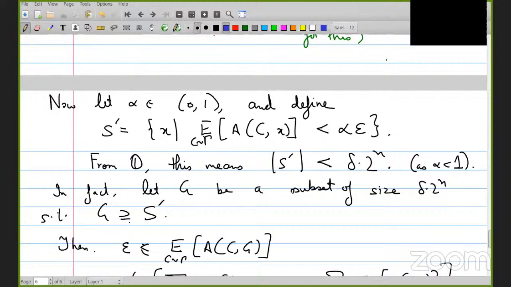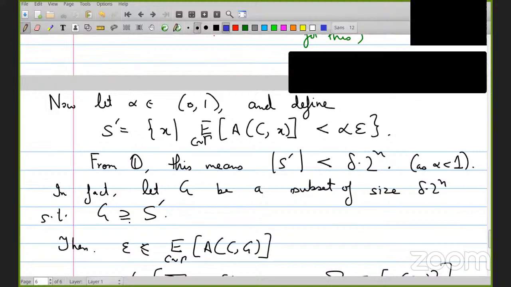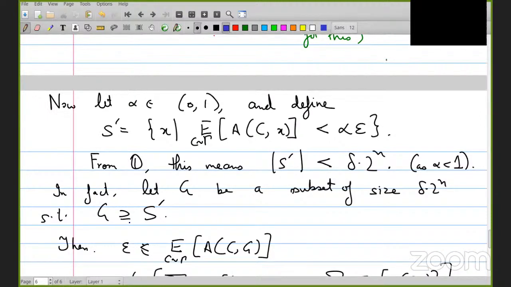So now if I just took some majority kind of version of this circuit family, I could boost the advantage that it has outside this small set S prime. And therefore I could get that if the circuit family was having some little bit advantage over all small sets, this function f could not be delta hard. So that's the goal that we want to prove. And then basically we are mostly done with it. The rest is just Chernoff. So we'll do that next time. It's already above time.